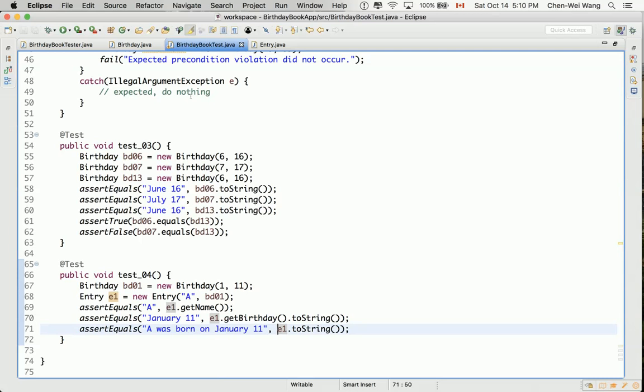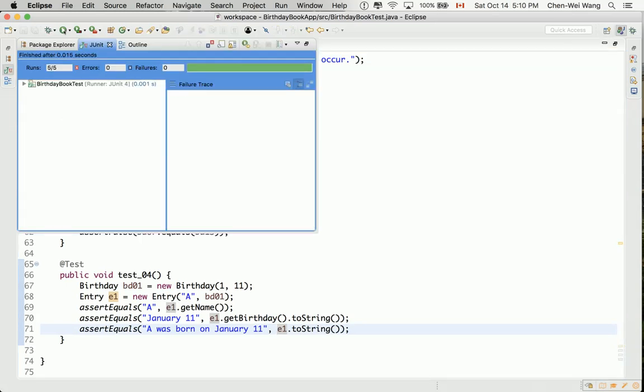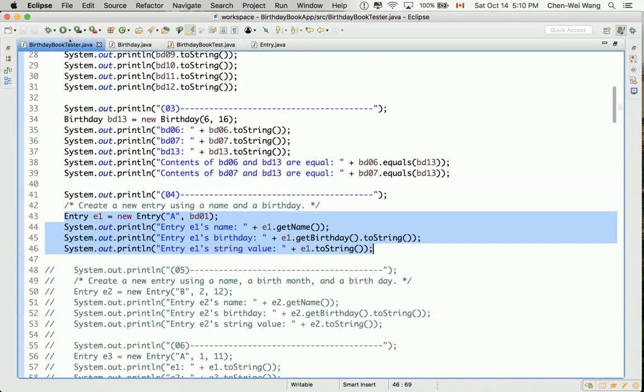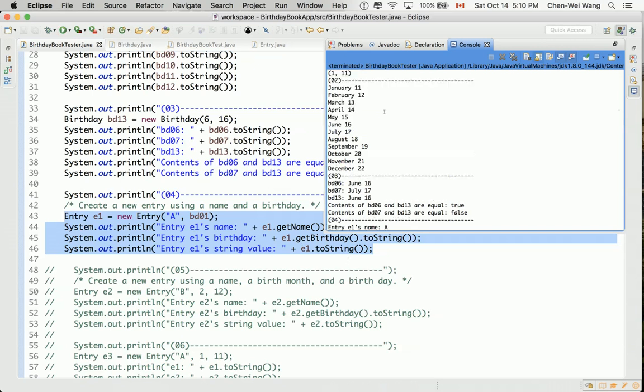Okay. We already verified the string screen output with our eyes. Let's now test this converted version in JUnit and see if everything works. You can see every time I run a JUnit test, I basically run every test, all the 5 tests I have accumulated so far. But when I was doing this particular section there, if I simply execute a tester in a console application and I really want to check, I need to compare.